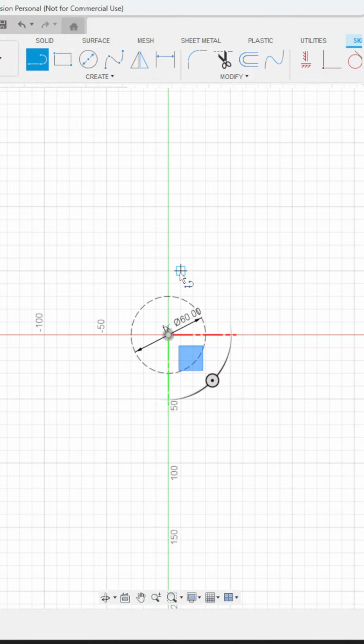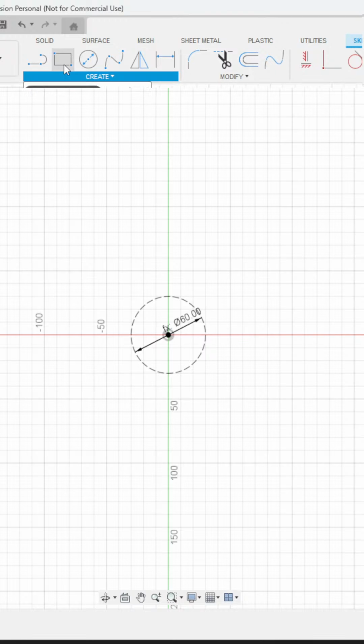And we'll try giant triangle. Well, actually, we should probably make giant rectangle first. Rectangle.